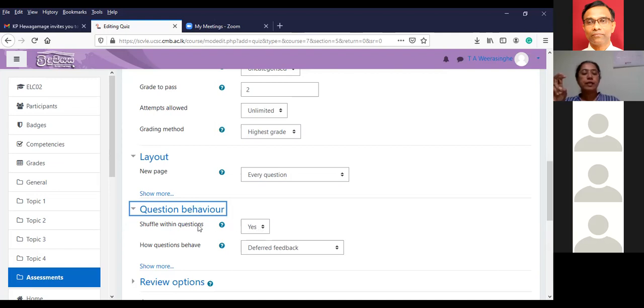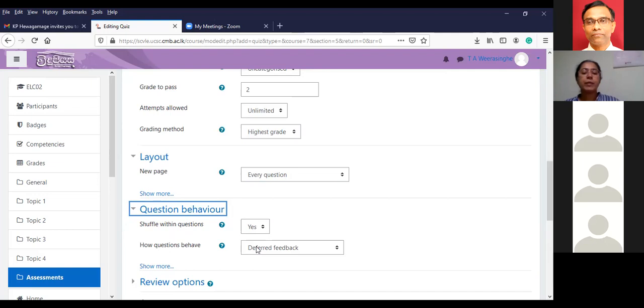If you use that, then you can't use this shuffle actually. In that case, you have to carefully write the questions properly, so that all the question options look like answers to the question.